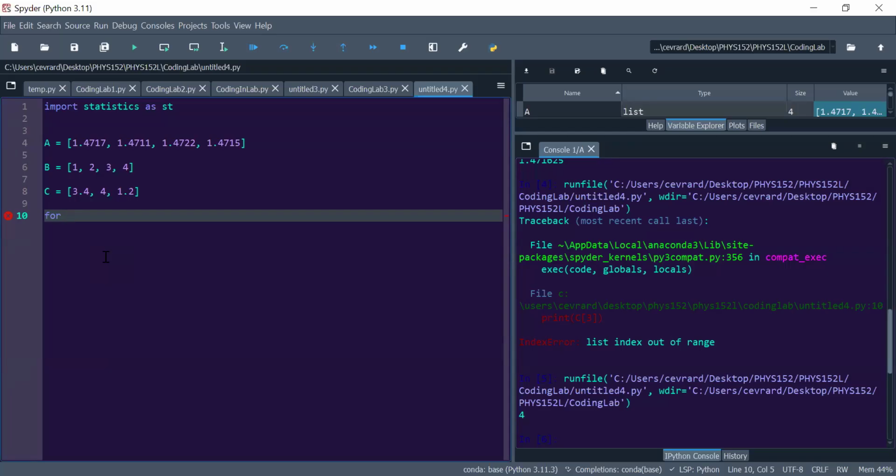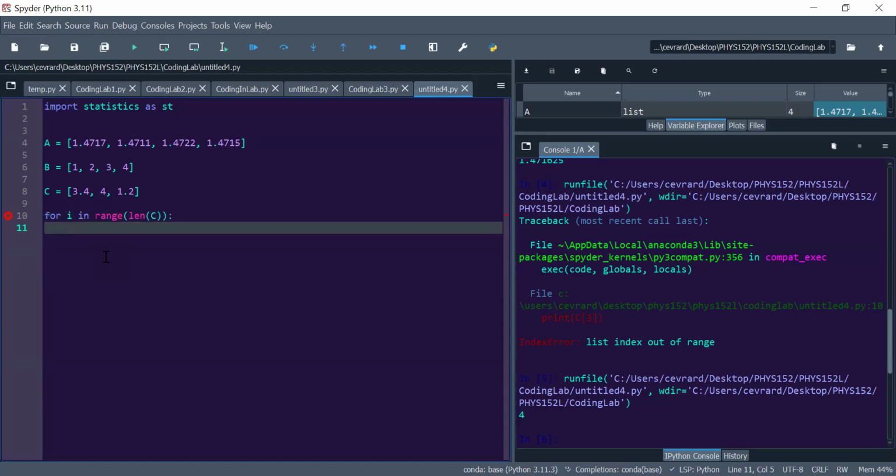Now, this is not going to make sense right away, so I would just copy the syntax. To be able to index a list in Python, you have to use the range and the length command. So the range of the entire list, it needs to know the length of the list. So I'm just going to say for index I, and again, it doesn't matter, you can call it X, you can call it N, you can do anything. For index I in the entire range for the length of C, oops, that's a capital C. Now, in a loop, you want to make sure you end these first lines with colons. Spyder's going to automatically do it for you, because after the colon, you get an indent, and everything at that indented level is inside the loop.